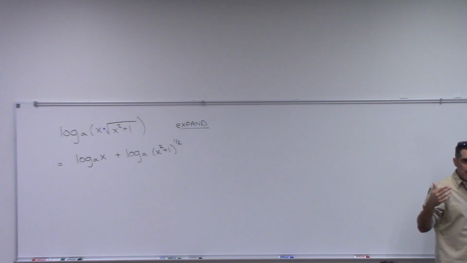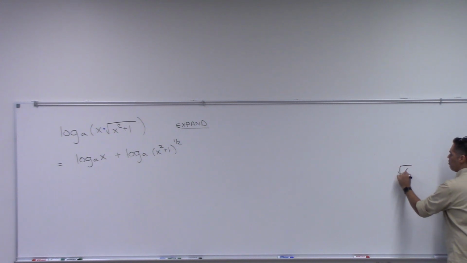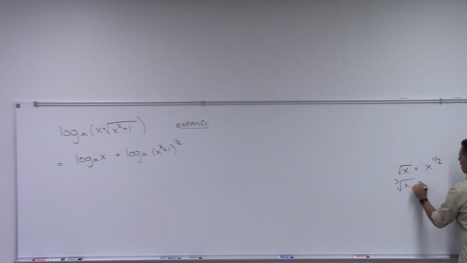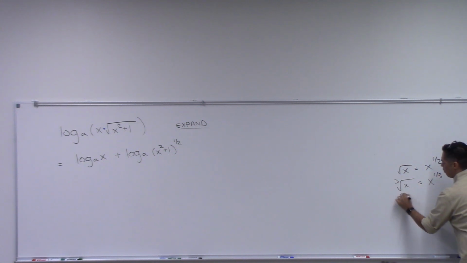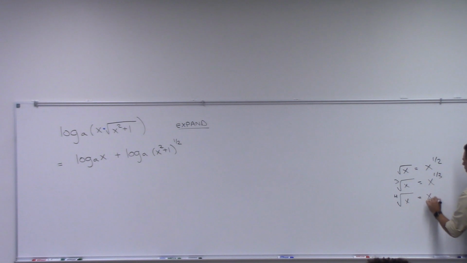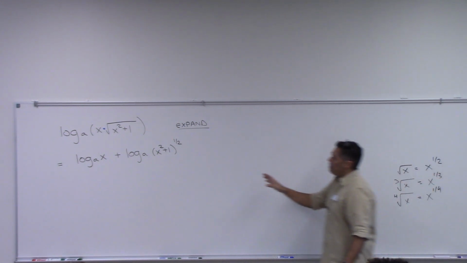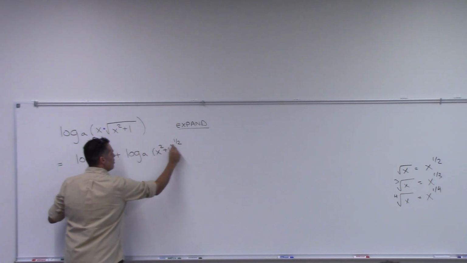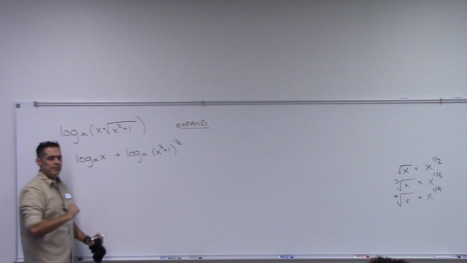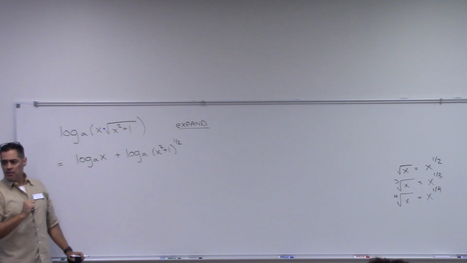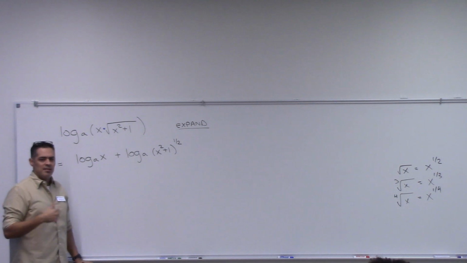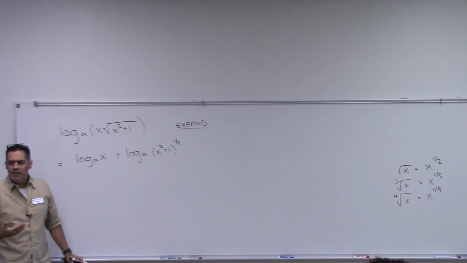Yep. No? Isn't that what square root means? Doesn't square root of x mean x to the half? Doesn't cube root mean x to the 1/3? Doesn't fourth root mean x to the 1/4? Right? That's what all this means, right? So I'm splitting this into 2 logs because I have multiplication, but instead of writing square root of that, I'm writing all of that to the half. That better? That good? Now, why do you think I wrote it to the half instead of leaving it as a square root? Why do you think I did that?